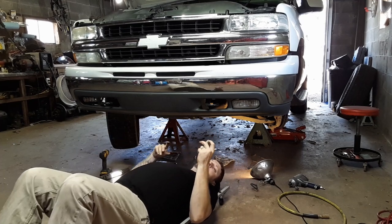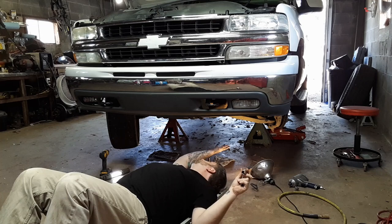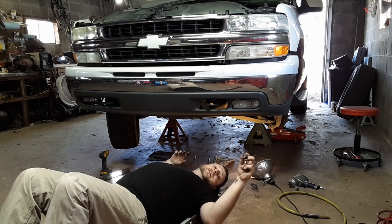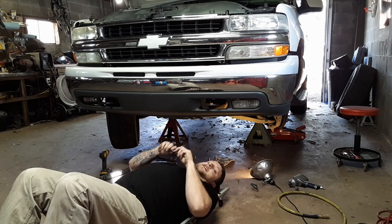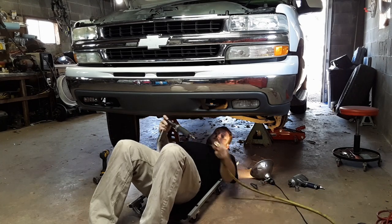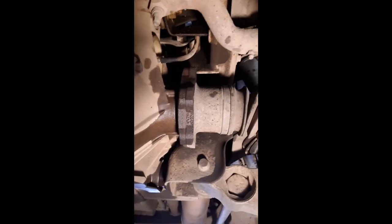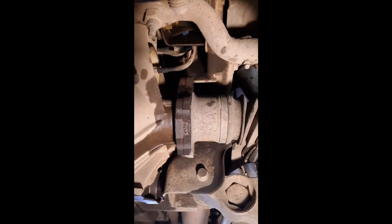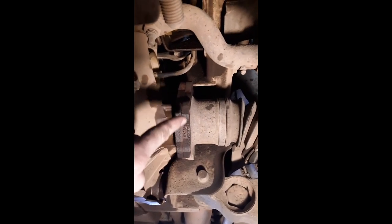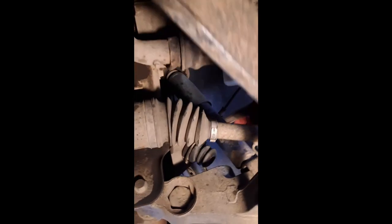Okay guys, so the socket that fits the CV axle is a 15 millimeter. It takes those six bolts off on the driver's side and passenger side. Okay guys, I got those six bolts off. They're a 15 millimeter, went right here and around that. And this is on the driver's side axle right there.